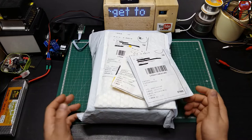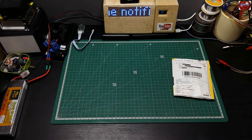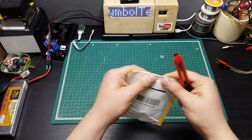Shall I say, let's start with the first one, which is gonna be the smallest one, so this one, and let's see what's inside. So let me grab my knife around here. So I have a knife over there, and let's see what we have inside of this one.